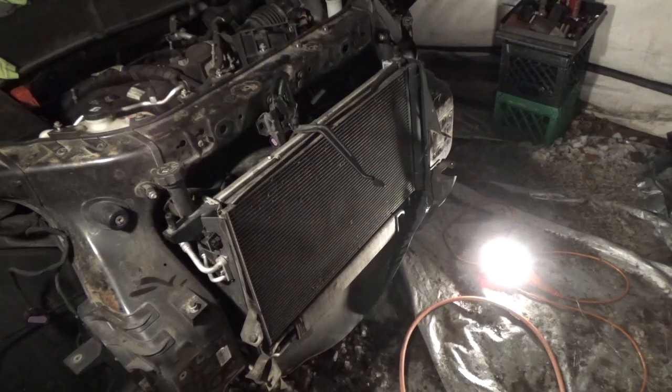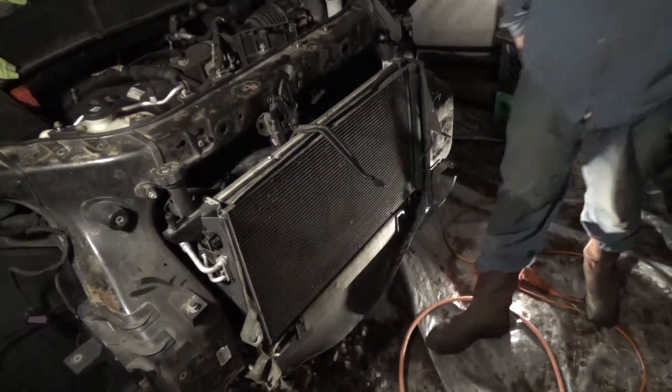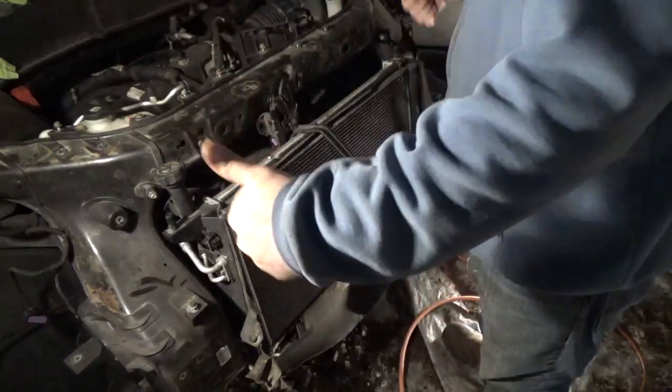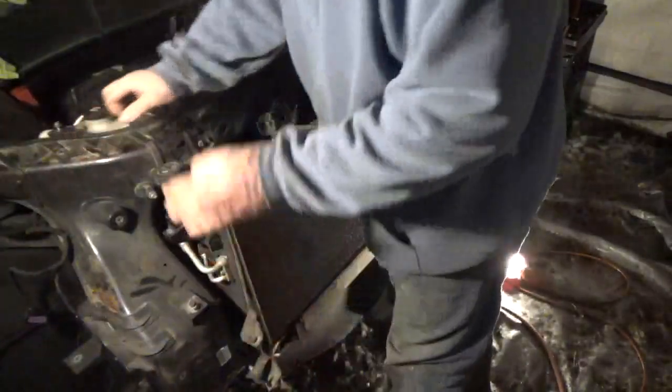Alright, we're going to take this back here. I am not going to set this on top of the car. I'm just going to put it right on the ground for now. Okay, look at this, guys. Look at what we've done. This is getting a look. Nice. What did that one guy say on here? This is looking fucking mint.